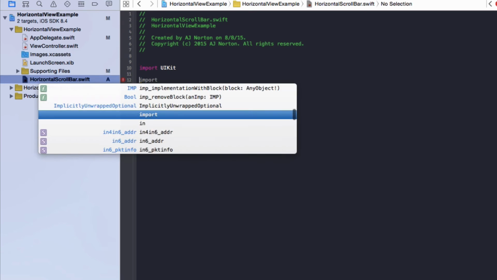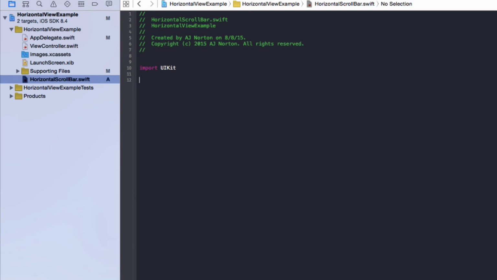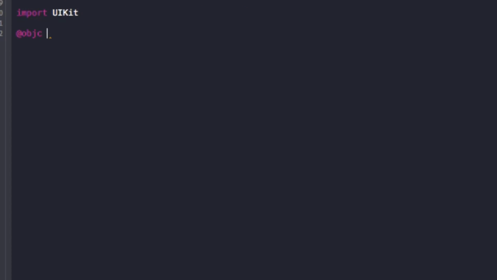So the first thing we're going to do is we're going to define a protocol. This is the protocol that defines the methods that the user has to define to use your interface. So the first thing we're going to do is use this @objc tag, and what that says is, hey, this code can also be used for Objective-C purposes if you wanted to port your code to Objective-C. So horizontal scroll, and this is going to be a delegate. A delegate is methods that people need to implement. Usually you implement UITableViewDelegate and UITableViewDataSource, but we won't be doing data source today. And I also did forget to put protocol right here.